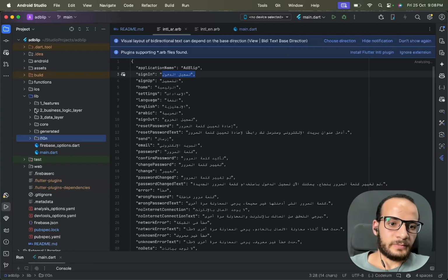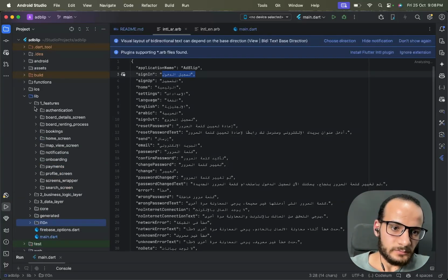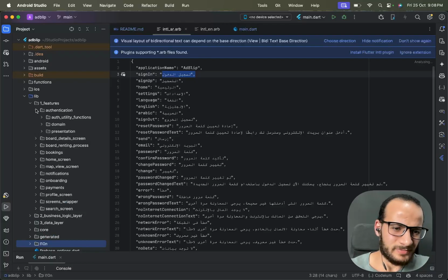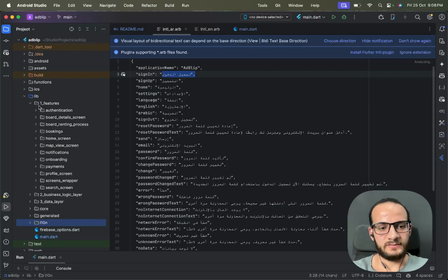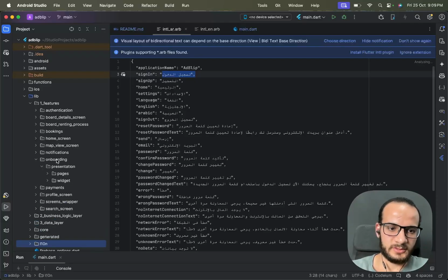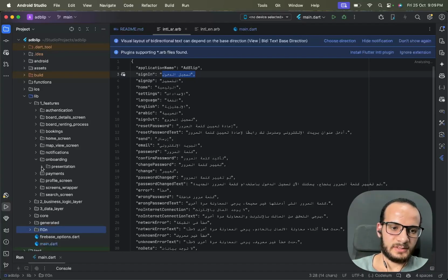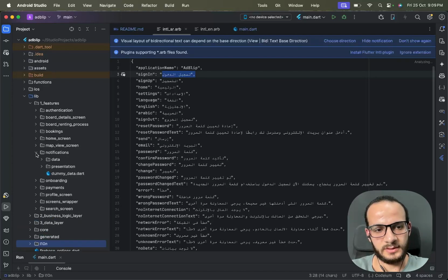Very good. In the features we have, why did I get here? Yeah, I just wanted to explain that in larger projects you will have more directories, and this is an example for the onboarding screen, just as a presentation, and the feature doesn't have to have all the other layers like data and presentation.